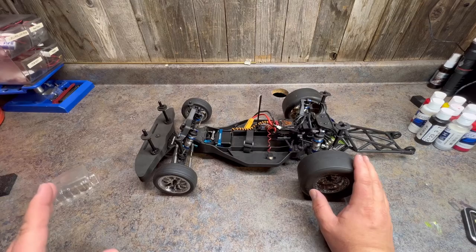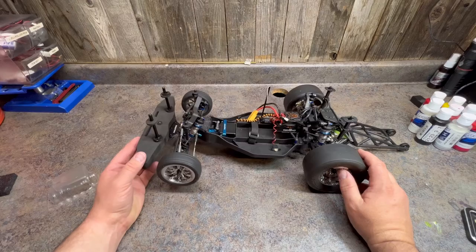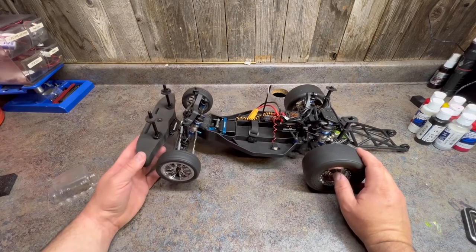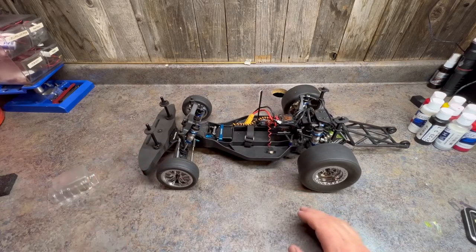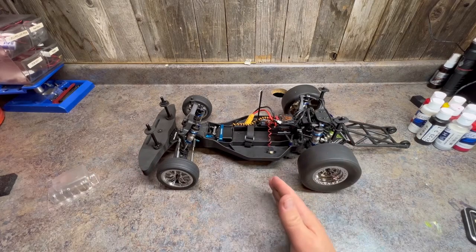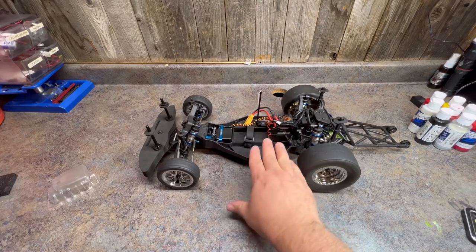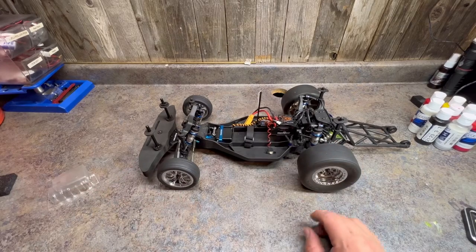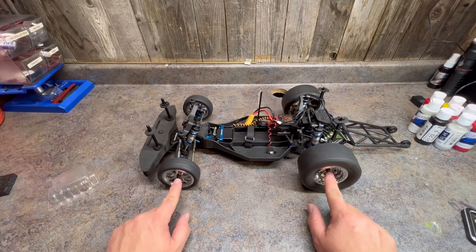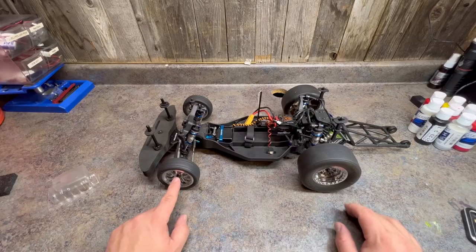The whole theme behind this was to build a short wheelbase wheelie car that can pull a wheelie for a long distance because of its short wheelbase, is what I did, and you can see in my other two videos. This chassis is shorter. This is the same chassis as the RB10 buggy, so it's about 1.5 inches shorter from center of the wheel to center of wheel. We built it the way it was as kit, then we tore it apart.